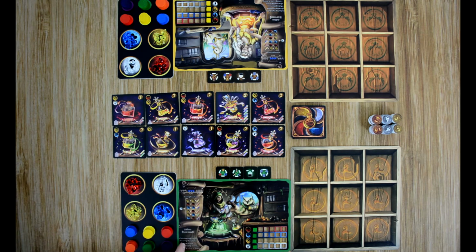So let's go through the actions real quick. The first one is collecting ingredients. Again, based on our grid here, it's going to tell us which ingredients we can collect, and each time we perform the collecting ingredients action, we can choose 2 ingredients to acquire that are listed on this board.